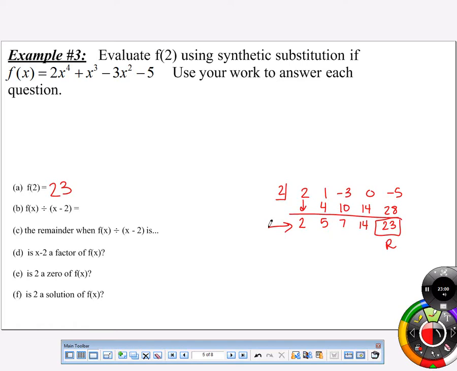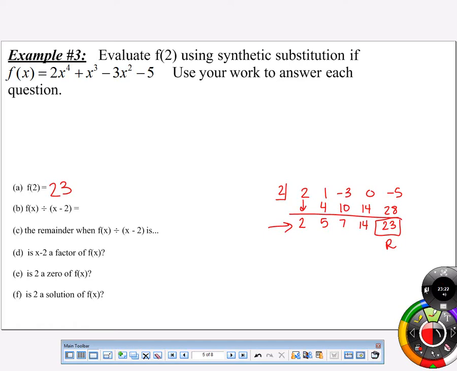So I want you guys to use the work that I put right there, the synthetic division work with 2. We kind of saw a relationship, a new relationship that we didn't see before about this. See if you can answer these questions. Okay? So the work is right there. That work can answer all of these questions. So see if you guys can do that right now.